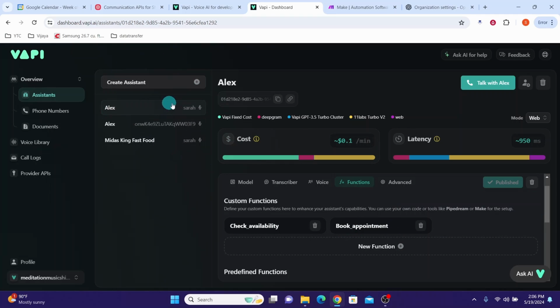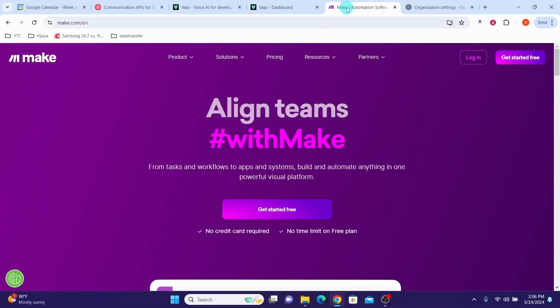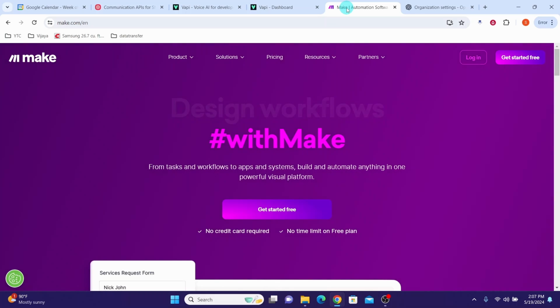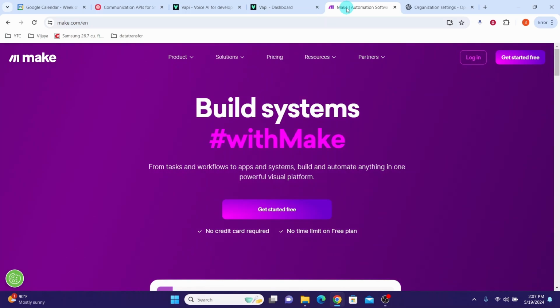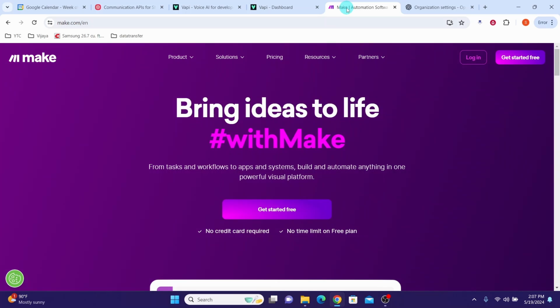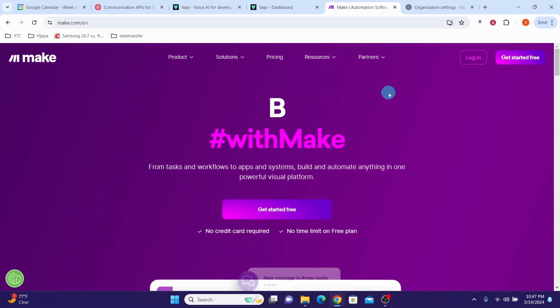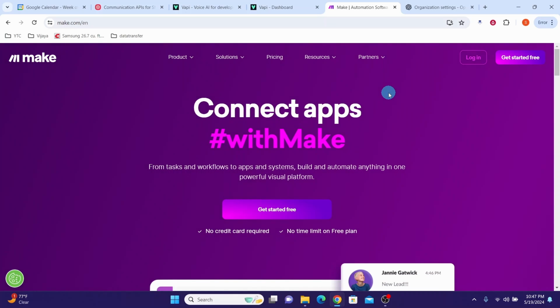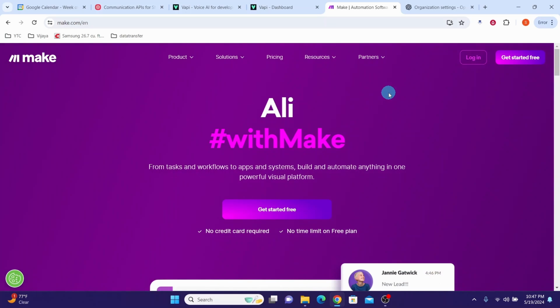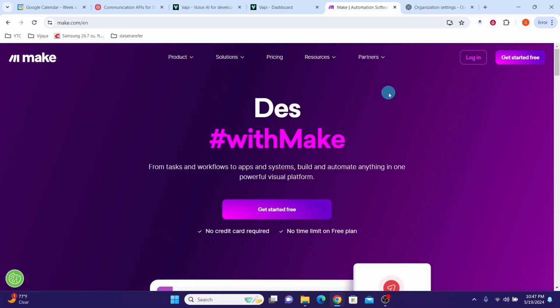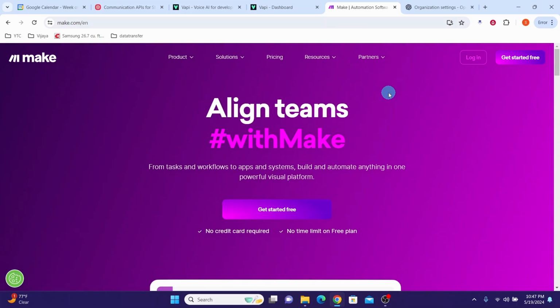We have created the assistant here, and now we will set up the workflows by going to make.com. We will be setting up 2 workflows in make.com. One workflow will be to check the appointment time and the availability of Dr. Allen, and the second workflow will be to book the appointment with Dr. Allen based on the availability. You can sign up for a free account with Make, and with a free account you get 1000 free operations and 2 active scenarios, which is enough for building our appointment setter Voicebot. I have provided the 2 templates that you can use and customize to your needs.